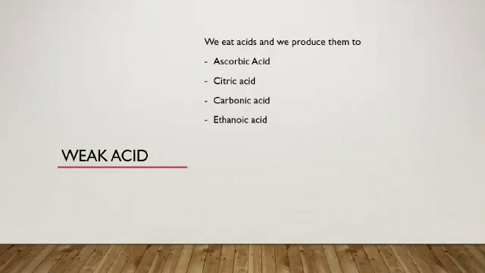Weak acids. Some of the acids are very weak and we can consume them in everyday life, and some of the acids are even produced by the human body. For example, here is a picture of vinegar. Vinegar contains ethanoic acid. This is the very same vinegar that we use in our fish and chips and soups.